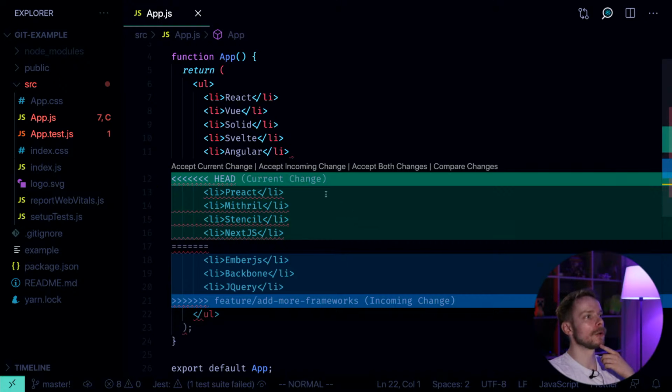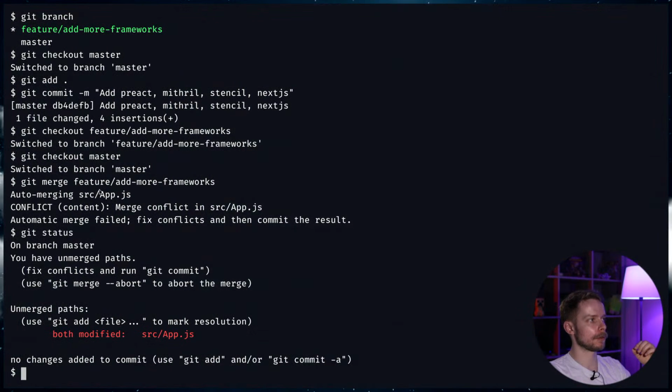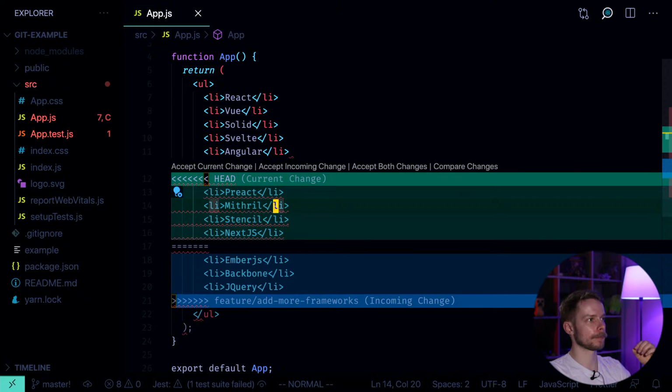Okay, so we have an incoming change, and in this case, when you do normal merge, I think we should also talk about rebasing today. That's important. I think a lot of people are getting confused by this. But when you do a normal merge, then the incoming is quite logical. It's something that you're merging into the main branch. We are now on the main. Wait a second, what did I do? Git status, git merge, yes.